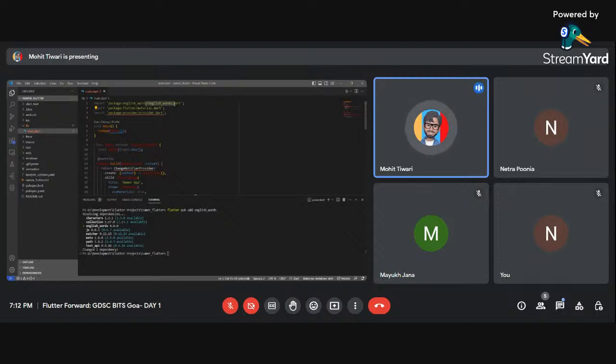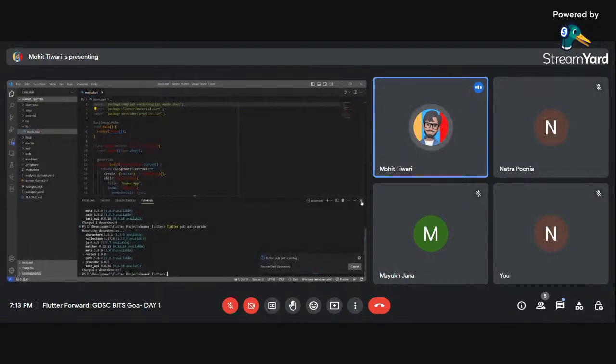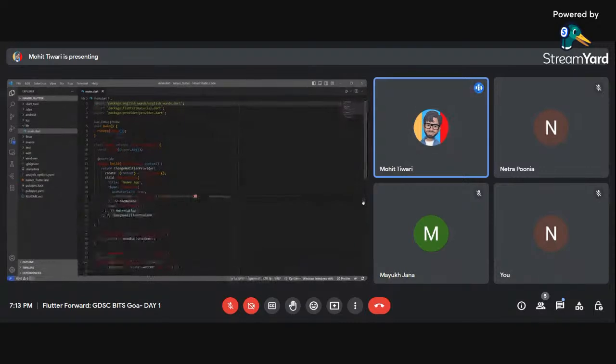The error which was appearing right here moments before has disappeared. Similarly, you can type flutter pub add provider, and it will add provider to your application. Okay, so now we are good to go.